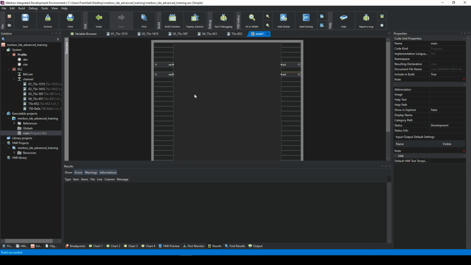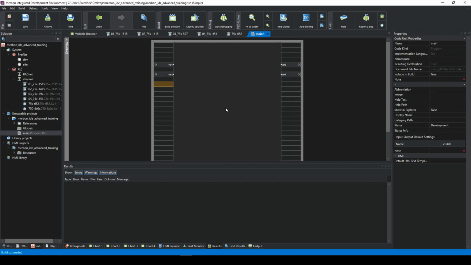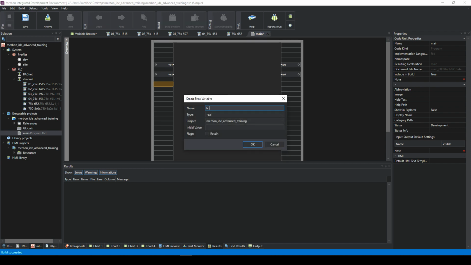Okay, so this is only for communication. I need some variables here. Okay, like this. And I will also need some binary values. So I will have to create a bool variable.